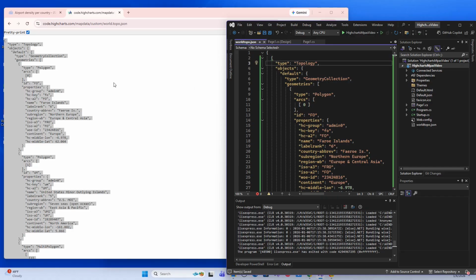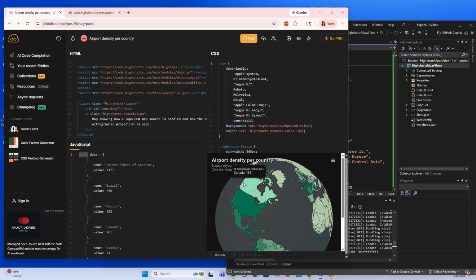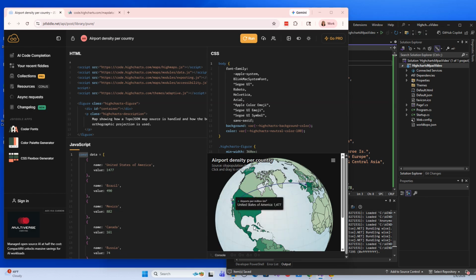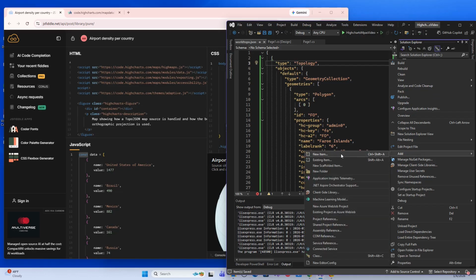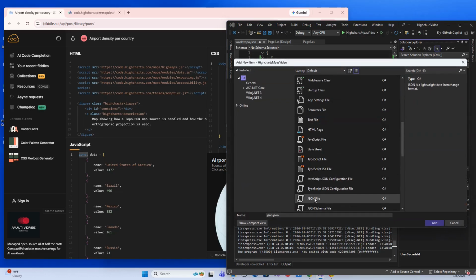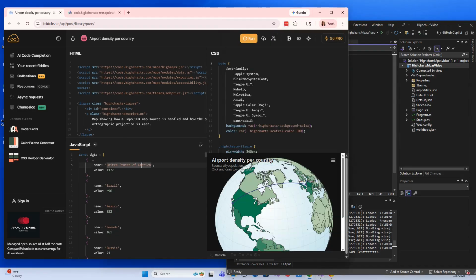And we also need a JSON file for this stuff, our data. We'll just call it airport data because this is our airport density per country. JSON file, call it airport data, add, and let's copy that.